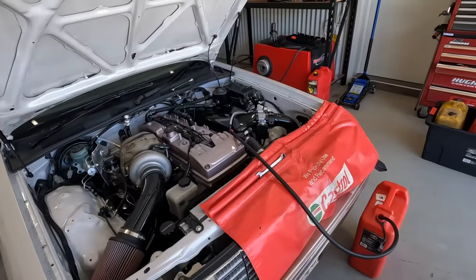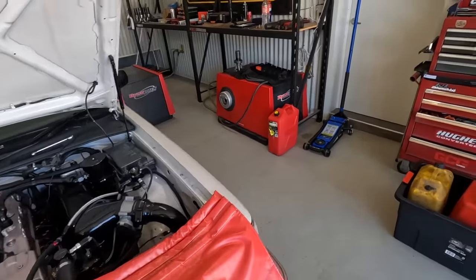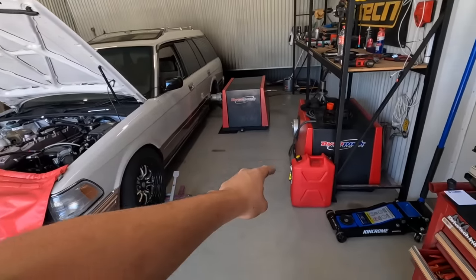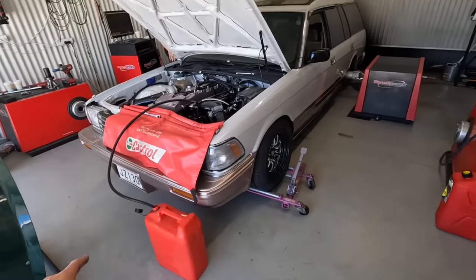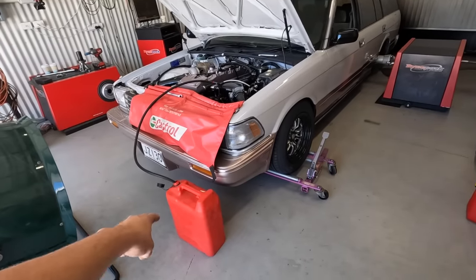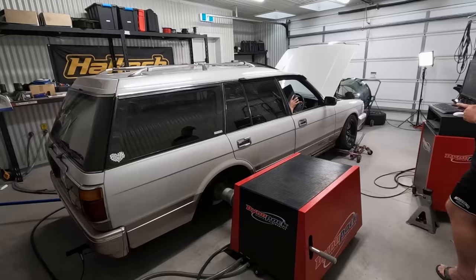So now we're swapping over to E85. On the topic of fuel, definitely bring enough fuel when you need to tune your vehicle. So assuming that'll be about 30 litres of E10, I've also got a spare 20 of E10 just in case we needed that. But now we're pumping into a spare jerry, which I've brought, assuming we've got enough. So 20 litre jerry of E10. And I've also got 40 litres of E85 too.